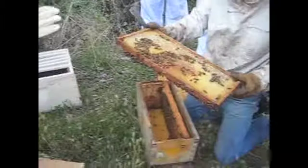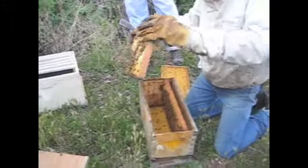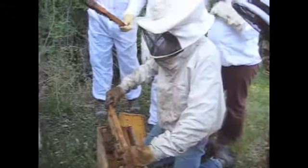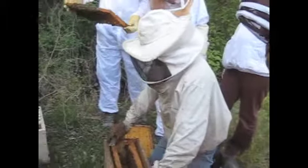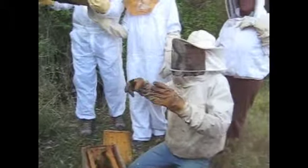So it looks like some of the frames are more about brooding, and others are more about honey. Is that normal, or do they mix it up? That's normal. They kind of have a ring of honey and pollen around the brood in the corners, and then there'll be some frames outside the brood chamber that are just honey, yeah, and pollen.